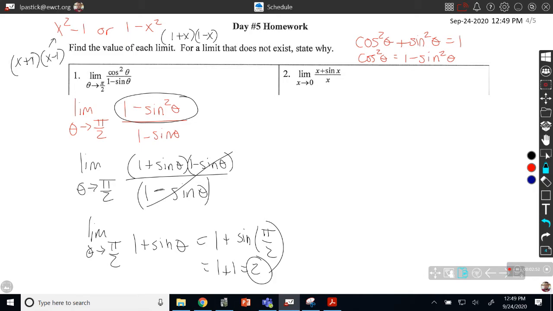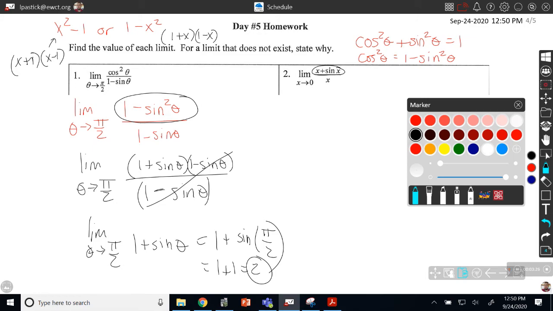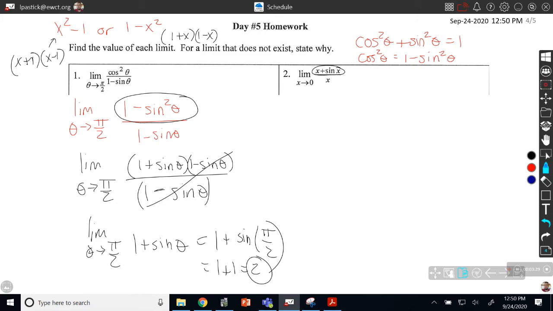On to the next. First thing I see is limit as x approaches 0, and I've got a 2-part numerator. Whenever I see a 2-part numerator and a 1-part denominator, like 2 terms up top separated by plus or minus and then 1 term on the bottom, I always know that I can split up the 2 fractions, so that's a possibility. Plugging in 0, I get 0 plus 0 over 0, so it's indeterminate form. So we do have to rewrite it. Again, I'm seeing 2 terms up top, 1 term on the bottom. That's usually a pretty good indicator that you can potentially separate into 2 fractions.